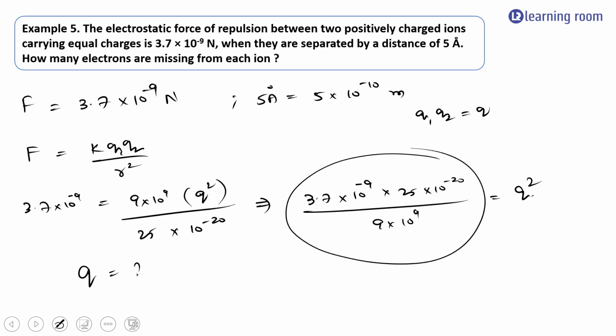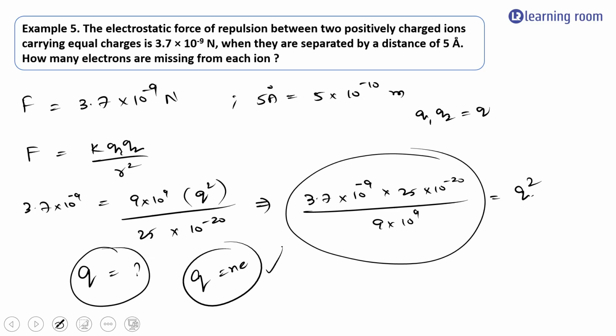Okay. I'm only going to give you the hint. Calculation part, you guys do it, because I need to concentrate on more problems. So Q, you're going to calculate. But according to the question, what are we supposed to do? Find the number of electrons that are missing. So once you get this charge, what equation should I write to get that number of electrons? Q equal to NE. That's it. Write it, you're going to get the answer. You know the charge of the electron, you get the answer. Am I right? So this part, I hope you can do it.